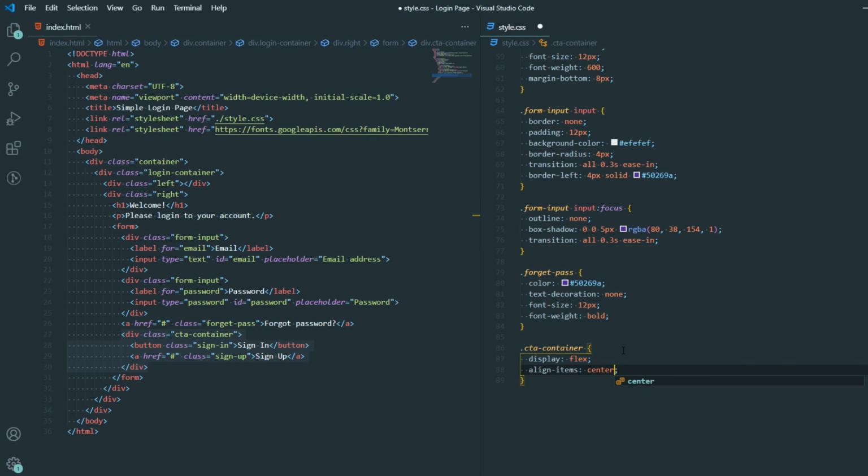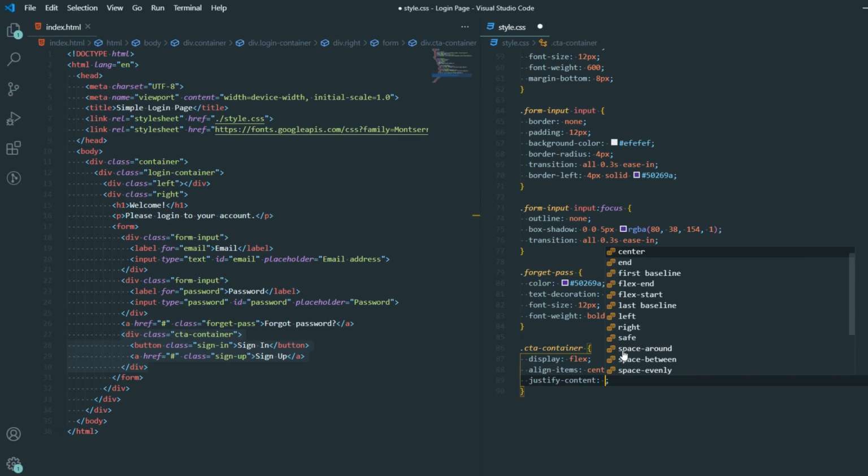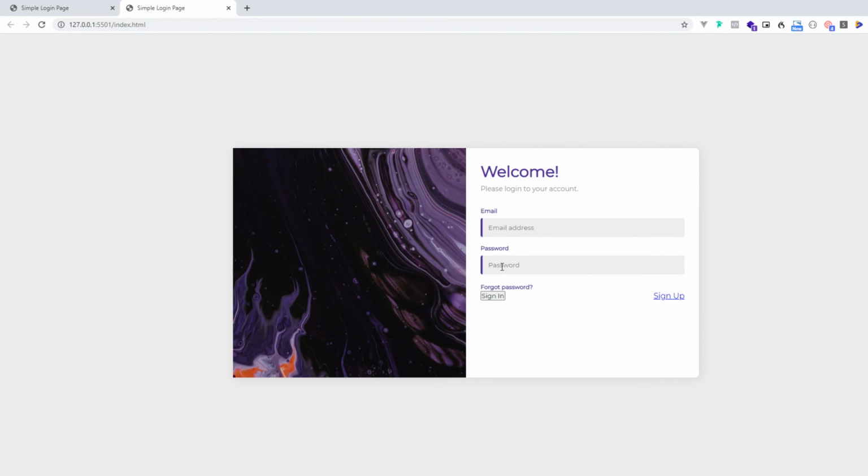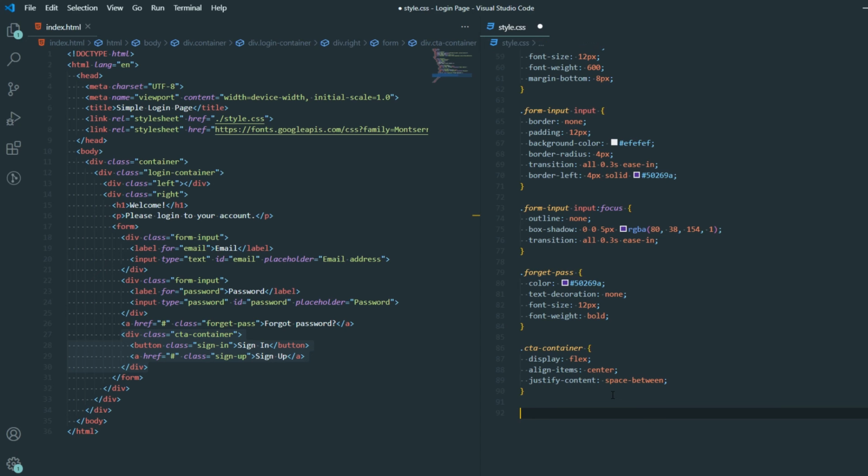Align item center, justify content, this time we will use space between. So why are we using space between? We will use it to have space between the two elements, which is in my case the sign in element and the sign up element.